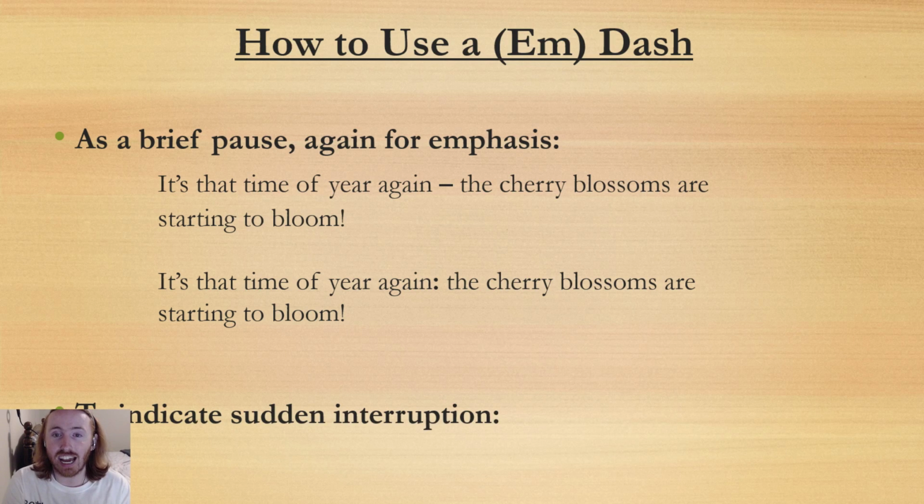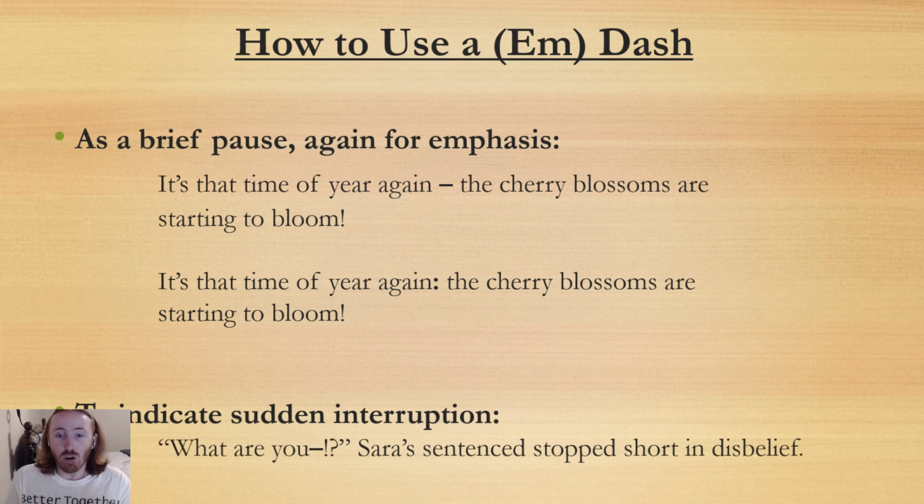The last thing that I have for a dash is that it's used to indicate a sudden interruption in speaking, such as, "What are you—" Sarah's sentence stopped short in disbelief. So the full sentence is not, "What are you?" There is something after you, but whatever is happening, Sarah is so horrified she can't even finish the sentence. And so the dash indicates that a sentence has been stopped before its end.